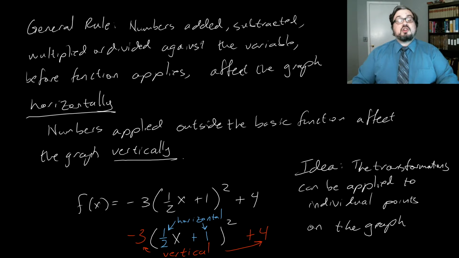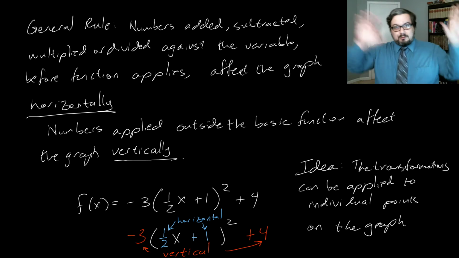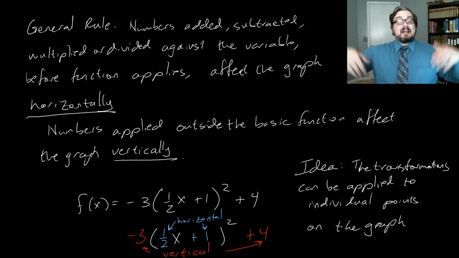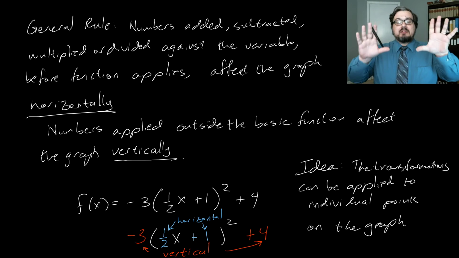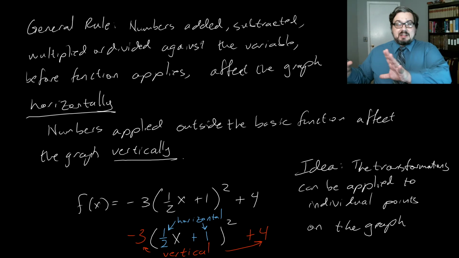So when we're going to start talking about moving the graph around or rotating it, or reflecting it rather, or scaling it, stretching it, squashing it, those are going to be things that we can all apply just to the points on the graph. And so one of our common strategies is going to be just taking a few points in the general graph, applying the transformations to get a new set of points, and then plotting the graph through our new set. And as I said, we will see this here.